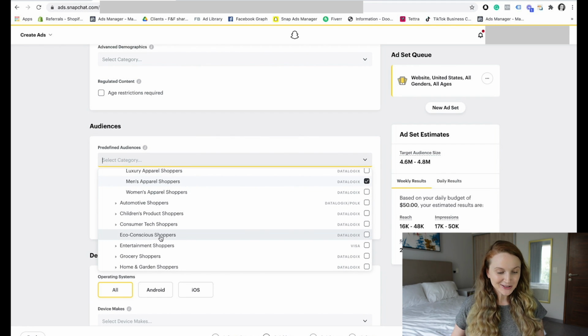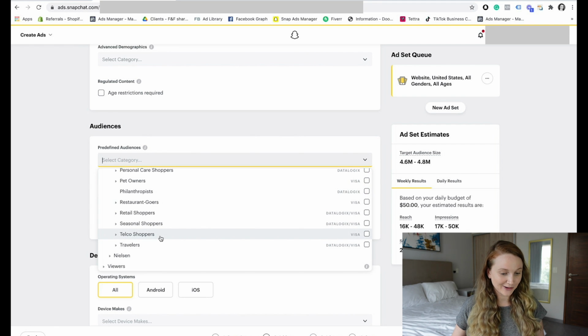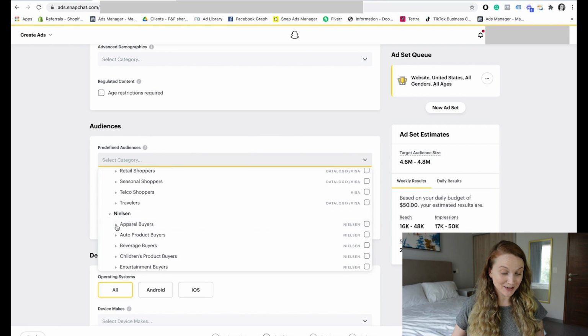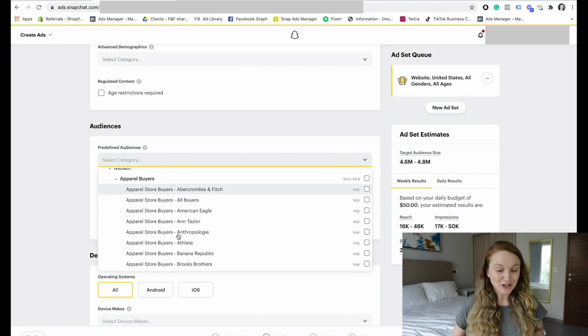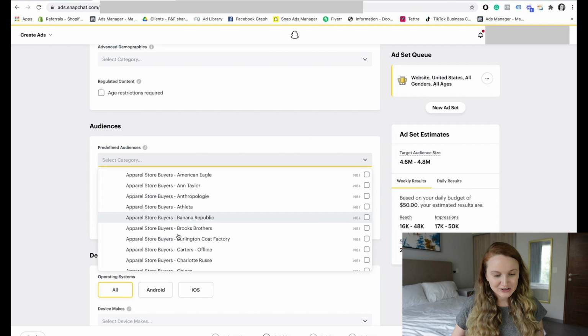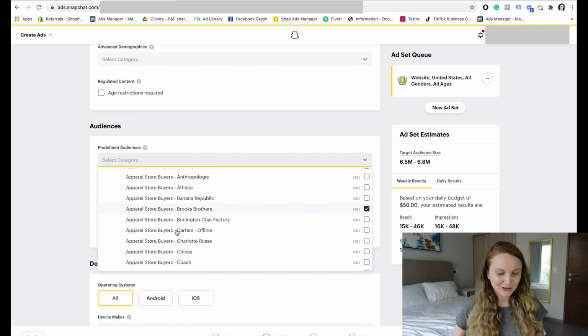And then scroll down. I mean, there's so much stuff in here. You guys can honestly just have a great time looking around at what's here. But we also want to pop into the other third-party data. And again, there's that apparel bio, so you're seeing that overlap. But what's cool is you can see that they actually go into the different kinds of stores. So here's one, Brooks Brothers. So if you're doing men's apparel, Brooks Brothers is a great one to look into.